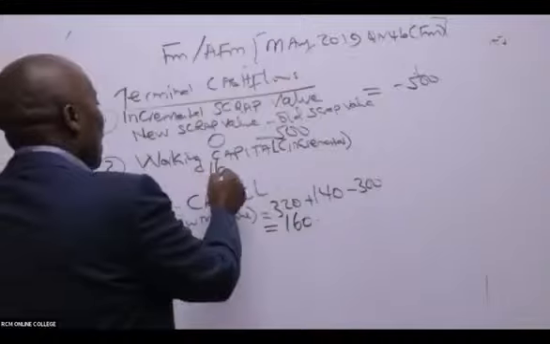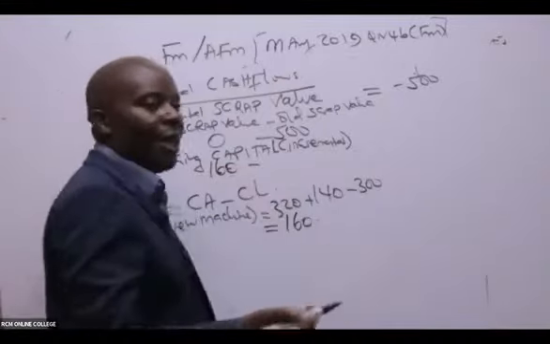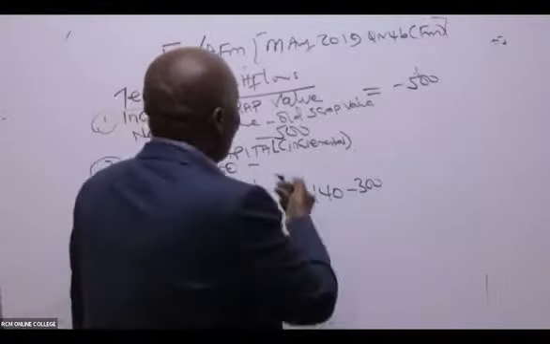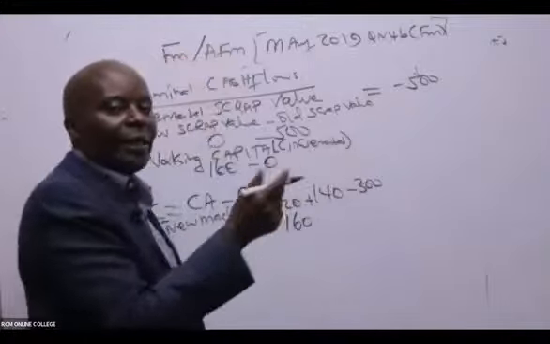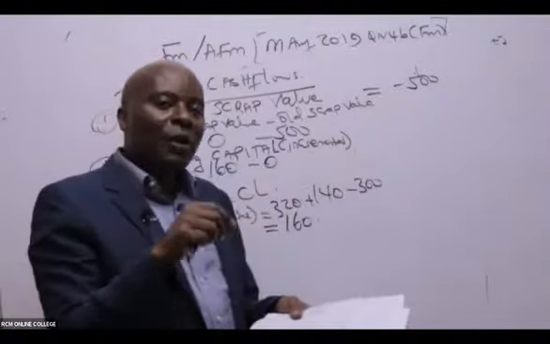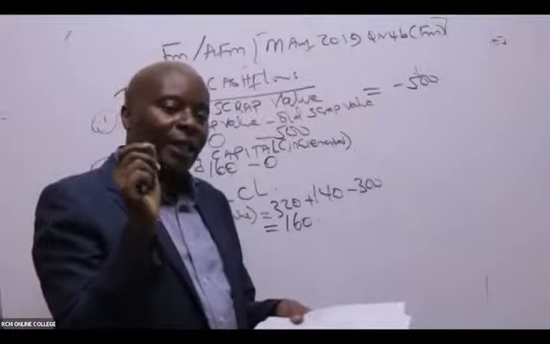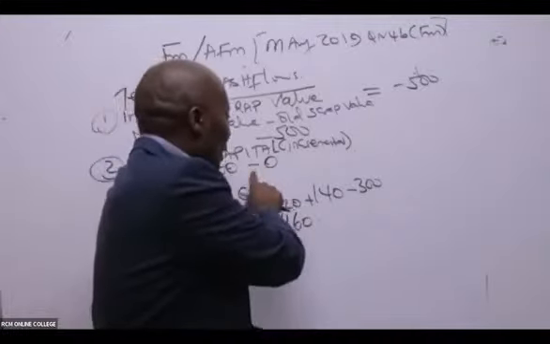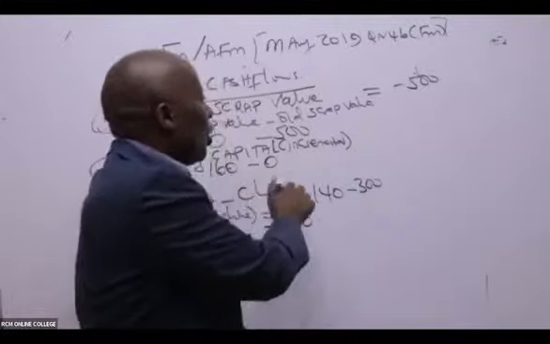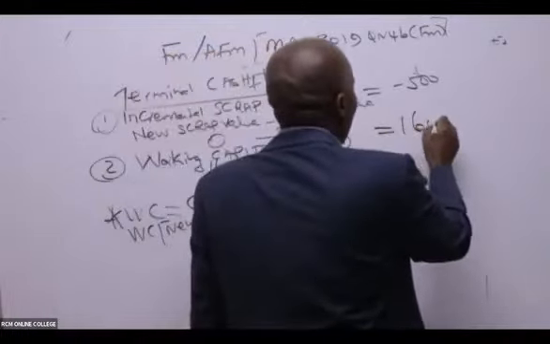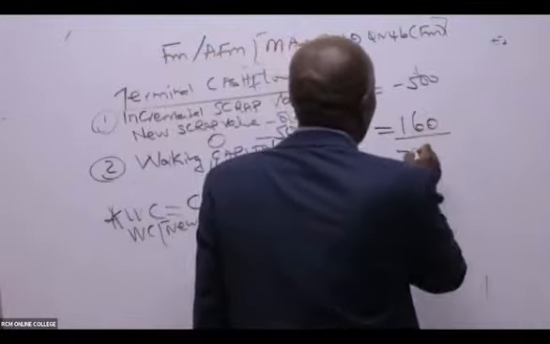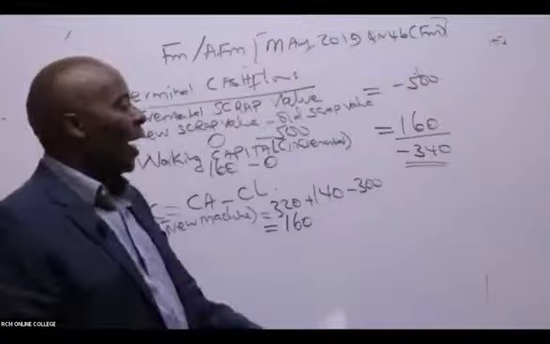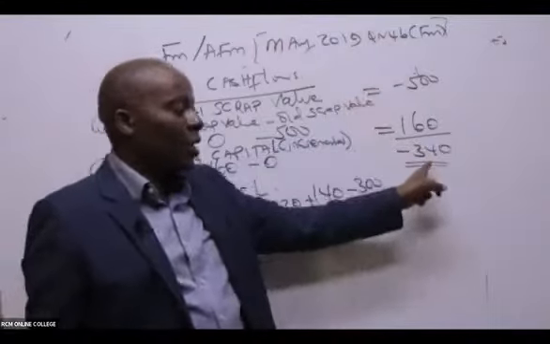So then this will be 160 minus, they haven't given me working capital for the old machine. In most cases, they give you. But here, of course, it's justifiable because they have given me the increase in working capital. So whatever we have is an increase, but there's no problem. Just say this is 0. So 160 minus 0, this gives me 160 positive. So then this will give me minus 340. When you add, in this case here, the terminal cash flow is minus 340.